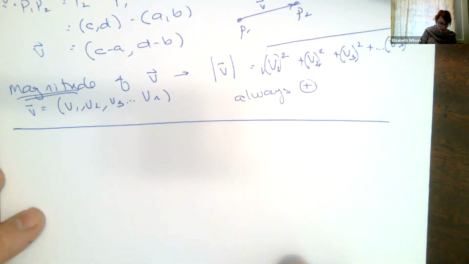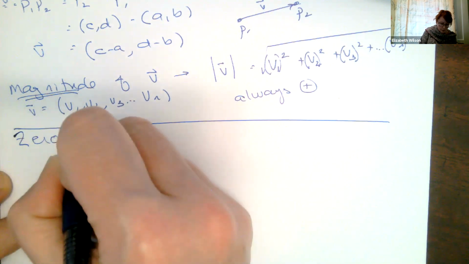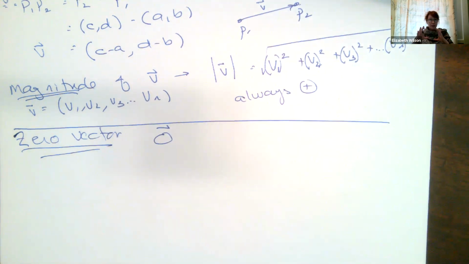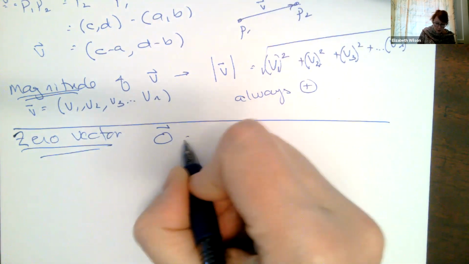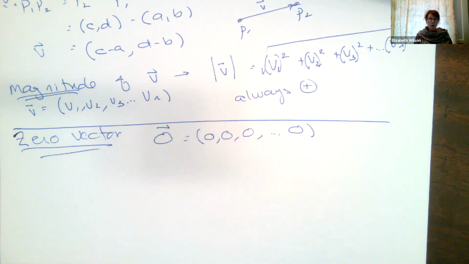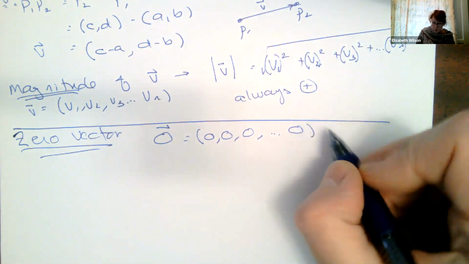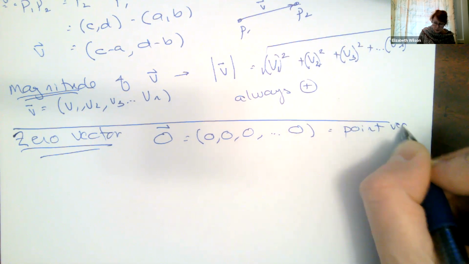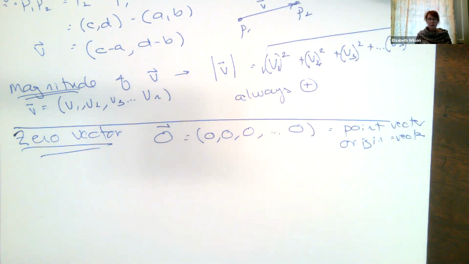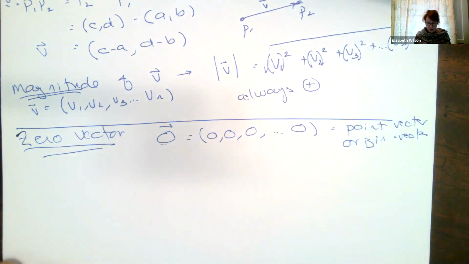There's something I want to throw out as a concept, something called the zero vector. We often write it as zero with a bar over it, or a bold zero in some books. It means I've got an n-component vector where all of the components are 0. This is really a point vector. It's like saying our origin is a vector. In linear algebra this allows us to combine things with the origin, but it has to be vector plus vector. So that's why we can label our origin as the point vector. It's called our zero vector.